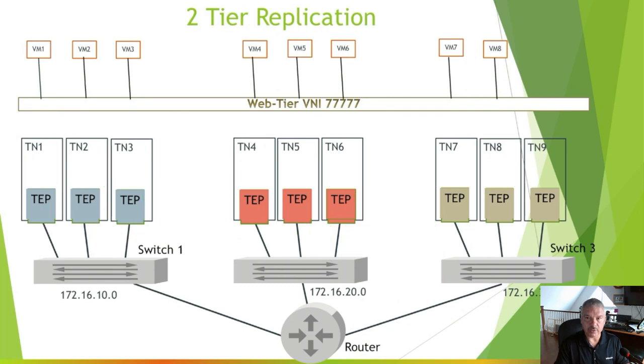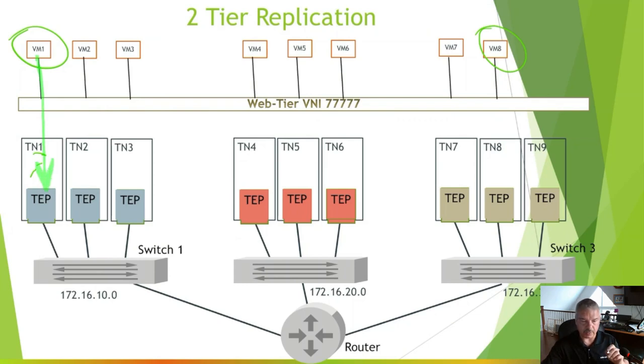The default mode is two-tier or hierarchical replication. So same kind of concept as before. We'll say VM1 wants to talk to VM8. Let's say they've never talked before. Transport node 1 doesn't have information in its cache. Let's say the central control plane, for whatever reason, doesn't have it, or maybe the control plane's down, right? That'd be a good example. So we're going to take that ARP, that broadcast, and fire it down to the TEP.